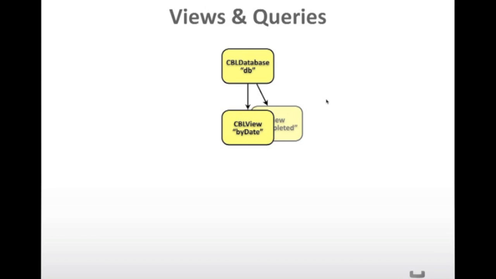So back to the object model. The database, like I said, also contains views. Views are also named. You can have more than one of them as long as the names are unique within the database. A view has this thing called a map function associated with it. The map function is going to get called every time a document gets added or updated in the database. And its responsibility is to look at the document contents, which are that doc parameter, the JSON contents, and call emit. The emit function inside of a map will literally add an item to the index. The index has keys and values, and it's sorted by key.